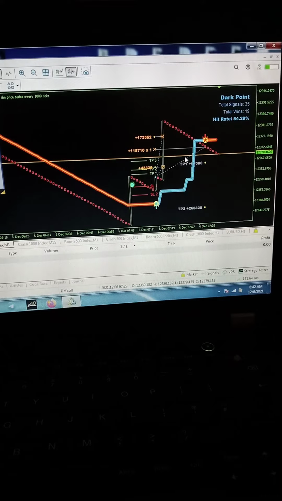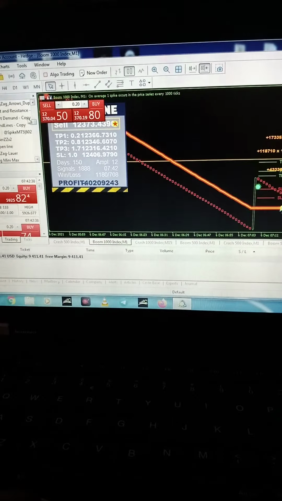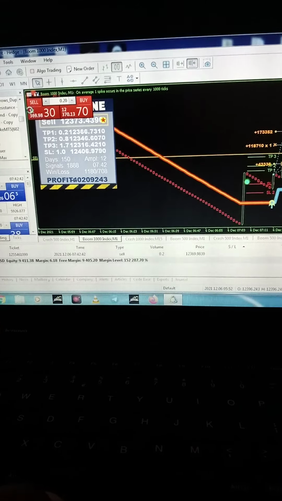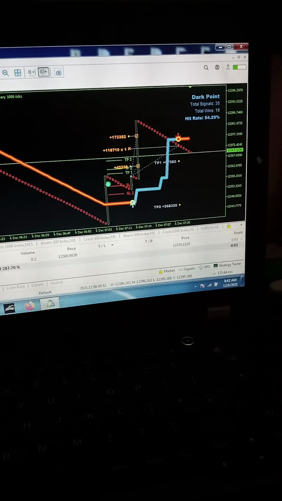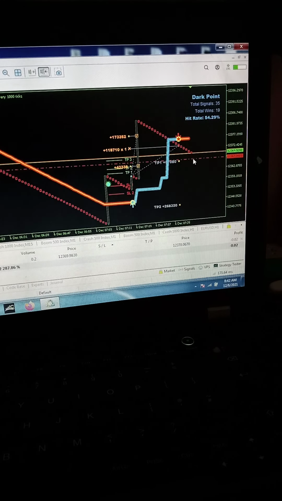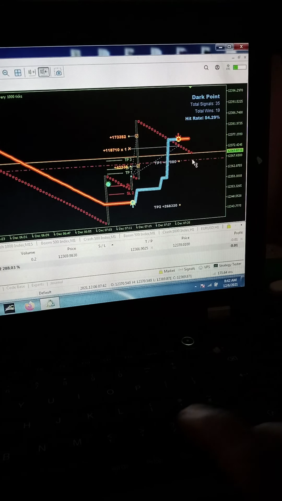So if I want to take this trade now, you go to your trading button and put a sell here. You put sell and drag. You know how to drag in this system now. You use your cursor, place it on that market, and drag your take profit, because your take profit one is here. I'll just drop it. That is my TP1.